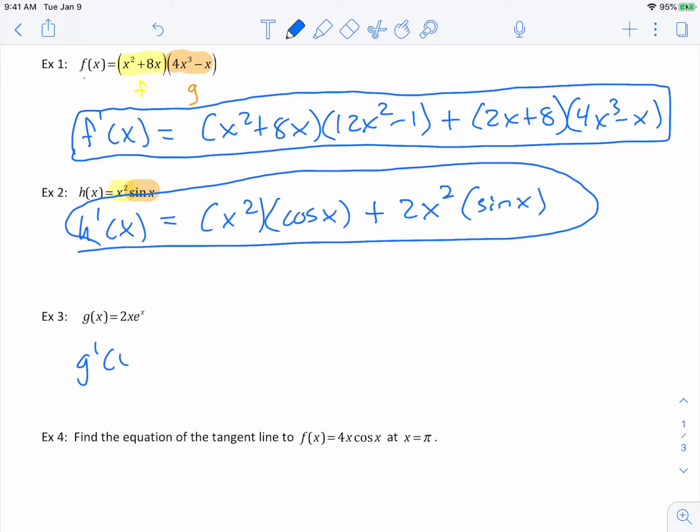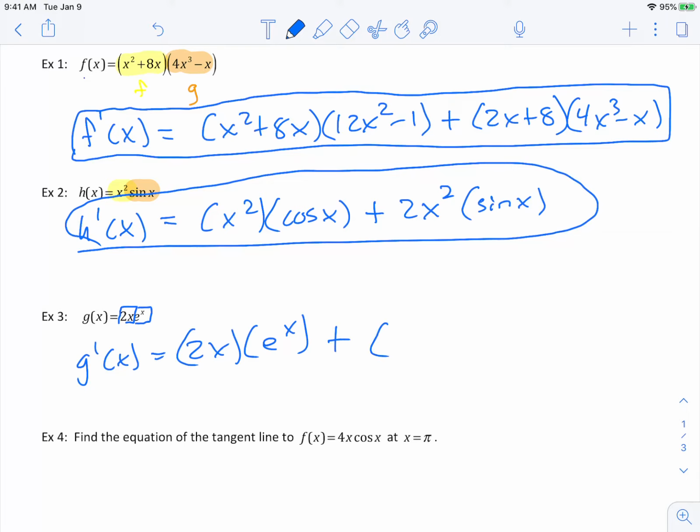All right, g prime of x. Same idea, so I'm going to split it as 2x and e to the x. Okay, not a good idea to do 2 and then x e to the x, because then you still have this thing here, which you need to split up anyway with the product rule. Anytime you can use a polynomial like 2x, or if it were like x squared plus 5, that's a polynomial, you treat that as one of them, and then the other function, whether it's a trig function or an exponential, that would be the second function for the product rule. All right, so anyway, first function, 2x. Second function, derivative. For e to the x, the derivative is e to the x.